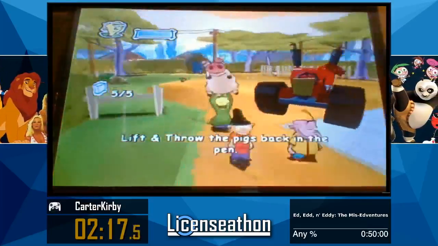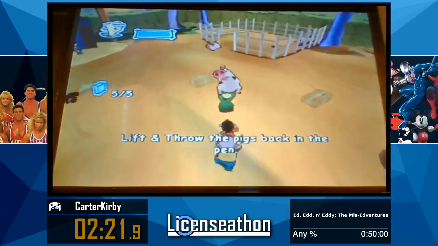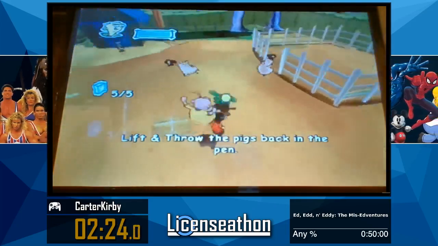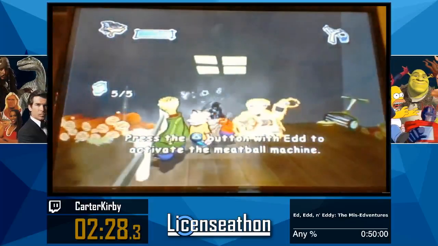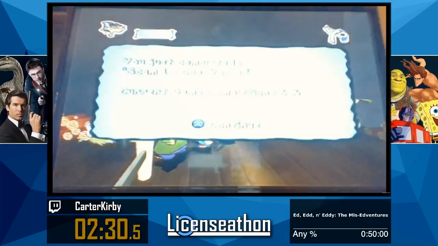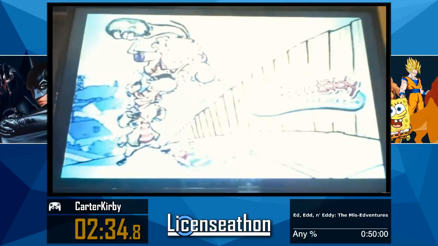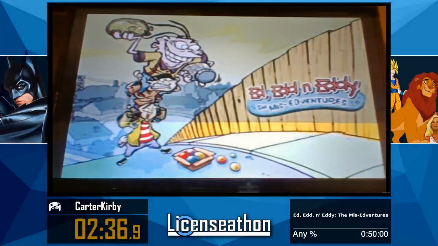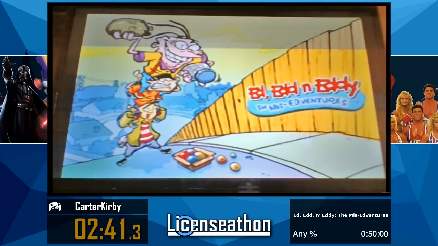So once I put this into the pen, Ed will just head over, activate the meatball machine to make our snow cones, and then we will be done with Scam 1. And I got a bad red cancel there, which is a 2-frame trick. When you're about to hit the wall and bonk, if you stop it exactly as you hit it, Ed will just stop and he won't do a little bouncing animation like he normally does.